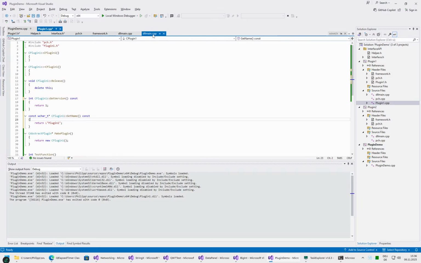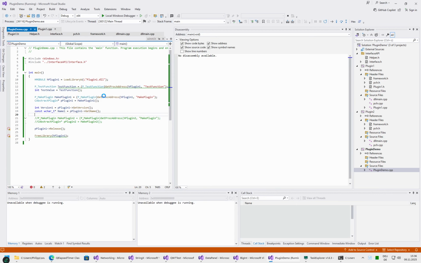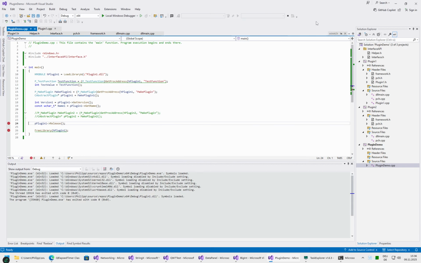So now in our main here we could also get the name: const name = plugin1 get name, and then we will do the same thing for plugin2. So our idea is that we just get different values from the different plugins. Plugin2. Oops, that was the wrong thingy.